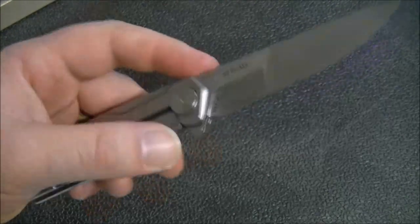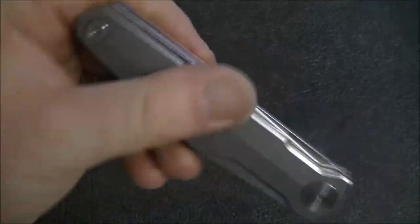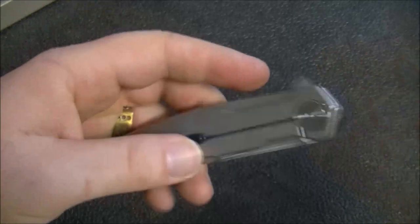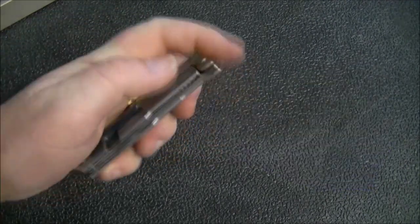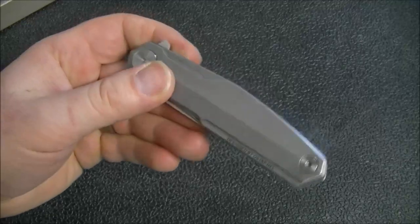Last thing to say about this handle is about the pocket clip. That clip is a spring clip, single position — there's no space for it here. What they've done is they've milled out the handle so this drops into it, and that's what keeps it secure. It is very secure. A little bit tight when I first started pocketing this, but if you force it into — I wear 511s a lot, and where they have those reinforced pockets, those reinforcements tend to loosen off clips. They've loosened this one off a little bit and it's quite nice now. It did come a little bit tight and the first time I pocketed it I had a bit of a tough time getting it out, but now it goes in and out of pocket no problem.